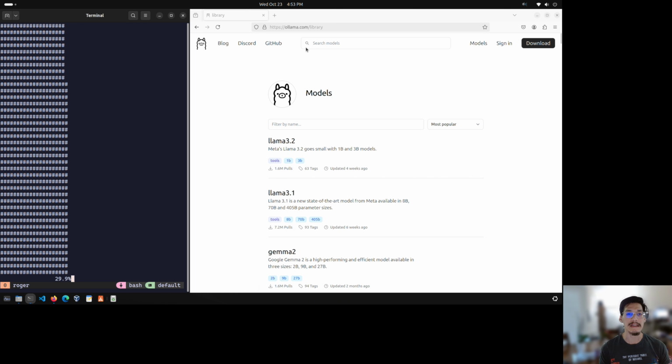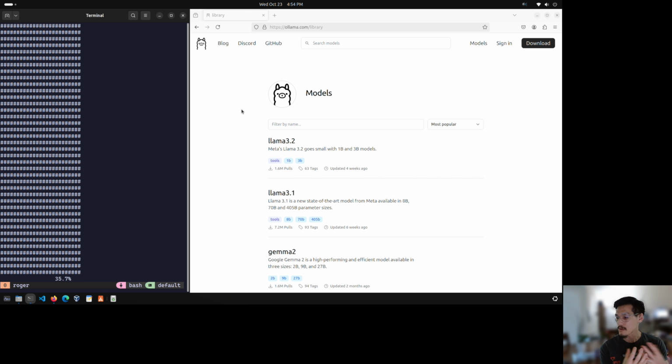If you think of a model as a math equation, think of it as the number of terms in the equation. The more parameters you have, the more you can compute different things, or you don't lose as much information, basically.